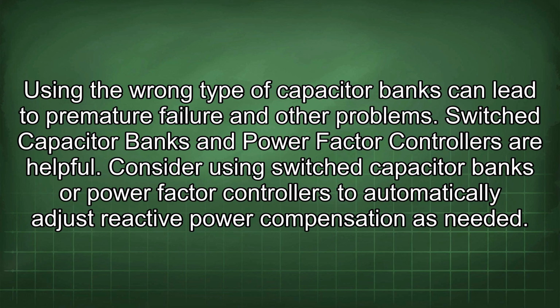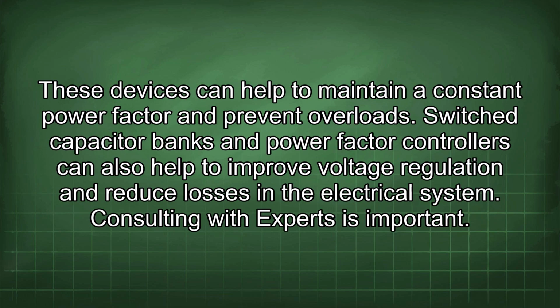Switched capacitor banks and power factor controllers are helpful. Consider using switched capacitor banks or power factor controllers to automatically adjust reactive power compensation as needed. These devices can help to maintain a constant power factor and prevent overloads. Switched capacitor banks and power factor controllers can also help to improve voltage regulation and reduce losses in the electrical system.